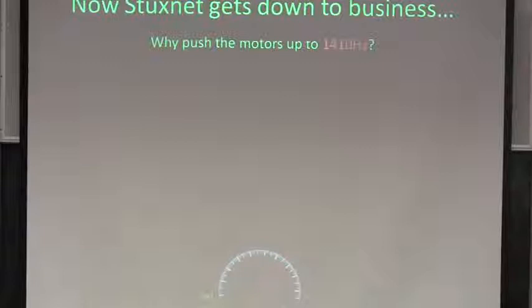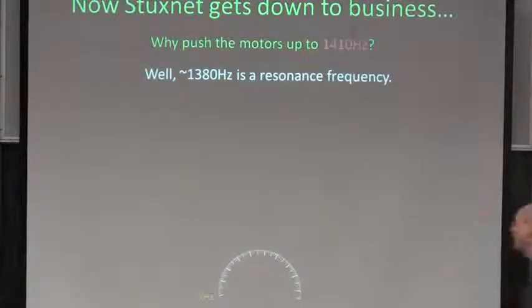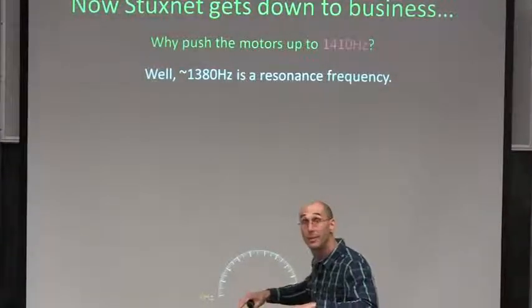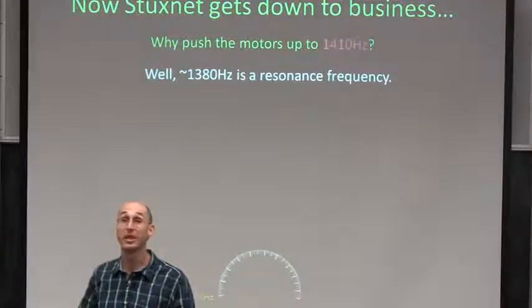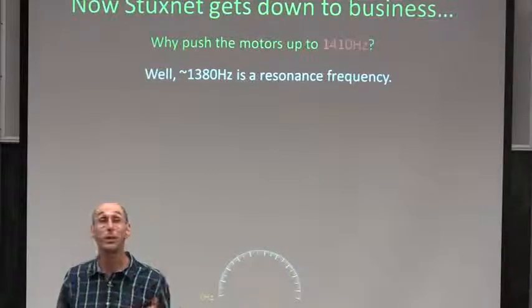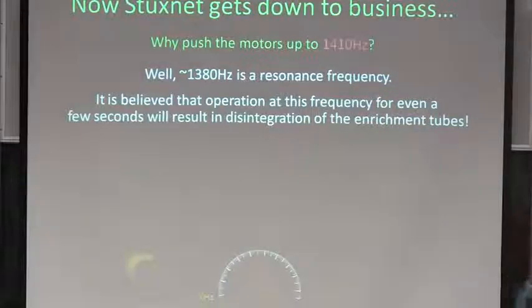So, here's the question. Why push the motors up to 1,400 hertz, or roughly 1,380, I think is the maximum we think it would hit in 15 minutes? Why would you do that? Well, as it turns out, 1,380 hertz is a resonance frequency. You know what a resonance frequency is? Anybody drive a car here? You ever sometimes go on the freeway and your car gets on a bunch of ruts and they're just sort of repeated ruts and your car just starts vibrating? You know what I'm talking about? Well, that's what we think happens at 1,380 hertz with these tubes. If you spin them to that speed, they will start vibrating to the point where they will actually explode. We haven't verified this. I don't have one of these things in my lab. But that's what we were told by experts.